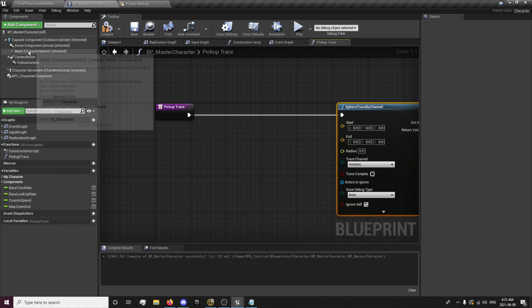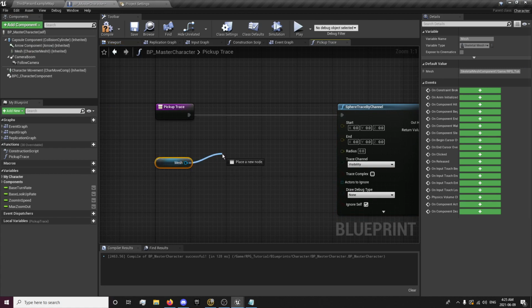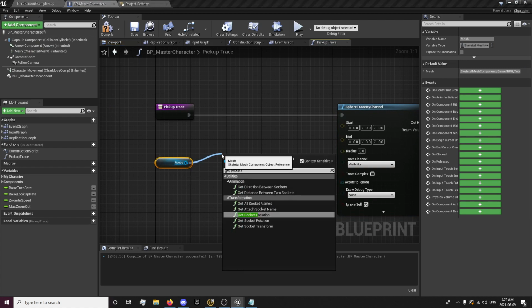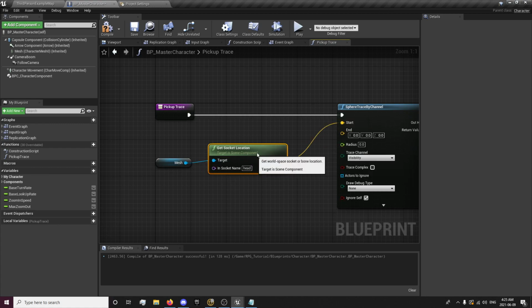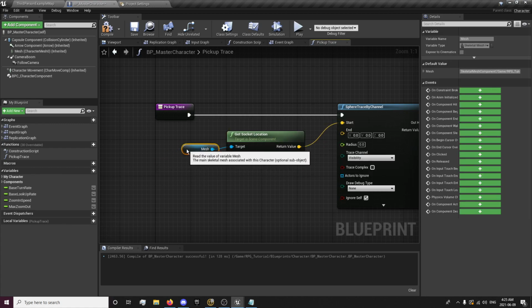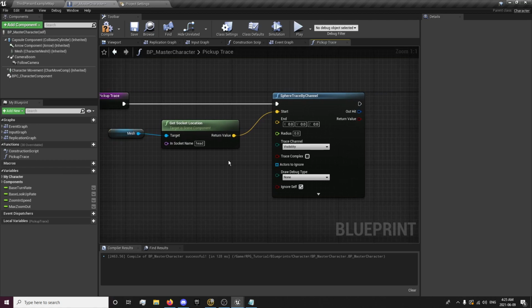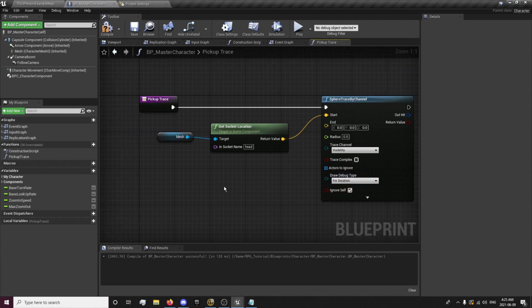And we'll drag from our mesh and get socket location. Head just puts the starting point at the head. I'll set it up a little differently after, when I set up a crosshair and stuff. But for now this will do. And keep that for visibility and for duration for now.